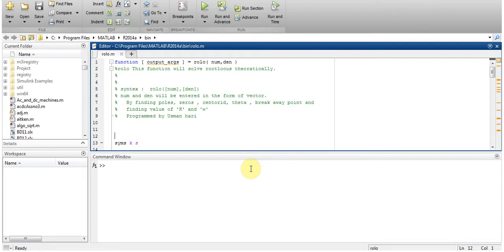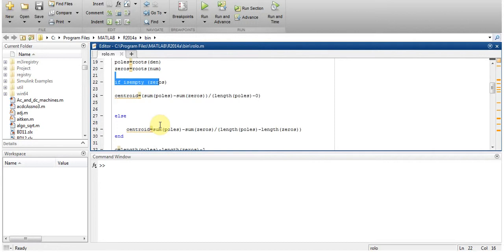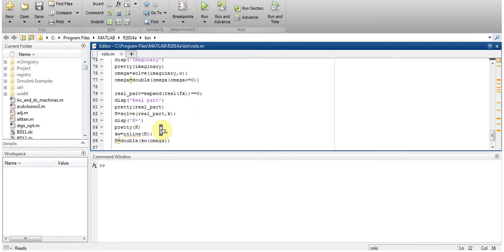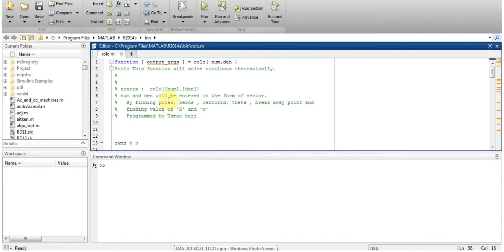How you doing? Today I just wanted to upload a video about my new function, which is used to solve the root locus theoretically. All of us are familiar with this command, which will draw the root locus visually. But I just use a theoretical approach to solve this root locus and find each and every parameter of it by using this small code. And almost all of the functions are just used from the MATLAB library. I will just demonstrate the code in a few minutes.